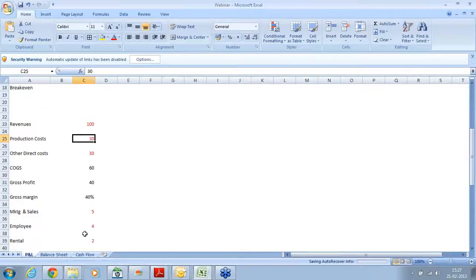Remember that. Don't see these numbers as static. See them as live numbers, numbers which force you to introspect and make changes in your business. So this ends my presentation on profit and loss account. Now I shall go to the balance sheet.